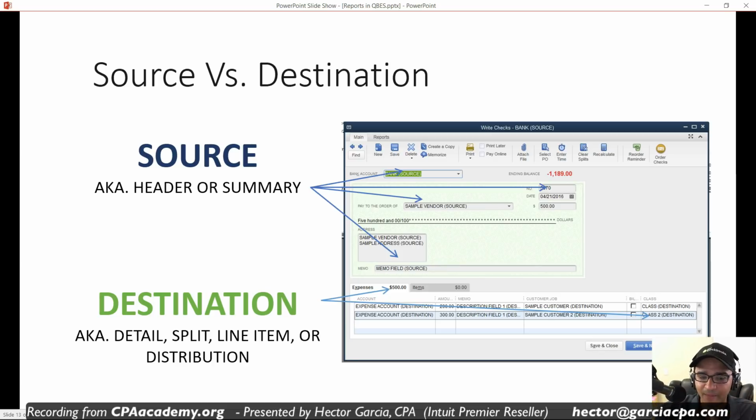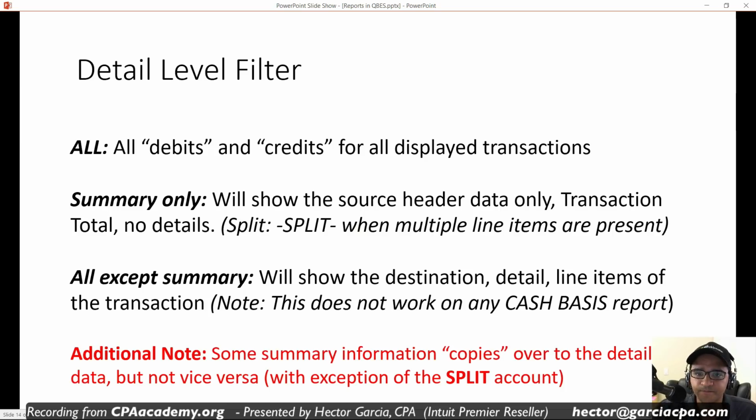But if you can't get past this, you're going to have a very tough time creating custom reports. So this is the single most important piece in here. And if you don't understand it, put it in the comment section, and I would love to clarify that as well. Okay. That being said, let's move on to how that information actually applies to creating a custom report.